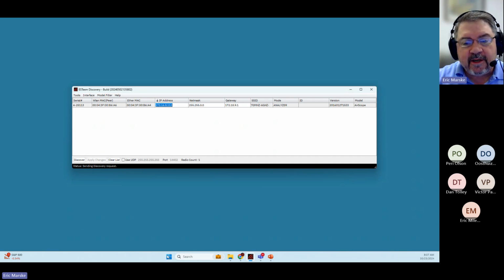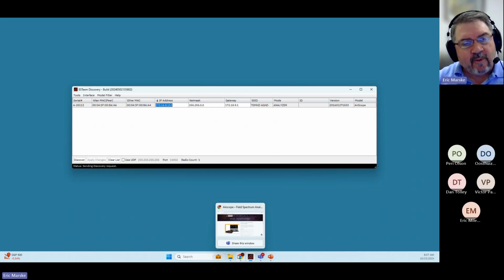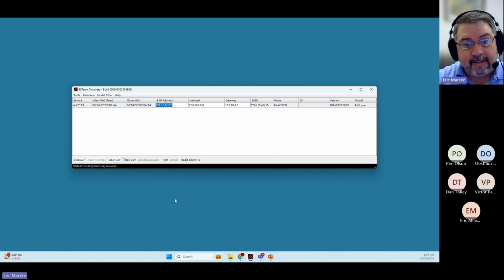Well, now that we have this information, we know it's set on 172.16.8.113. What we'll then do is, the software for this radio is actually all done in Java. This really requires that you have Java installed, and also WinPCAP. If you actually install the Discovery utility, that will bring in the WinPCAP.